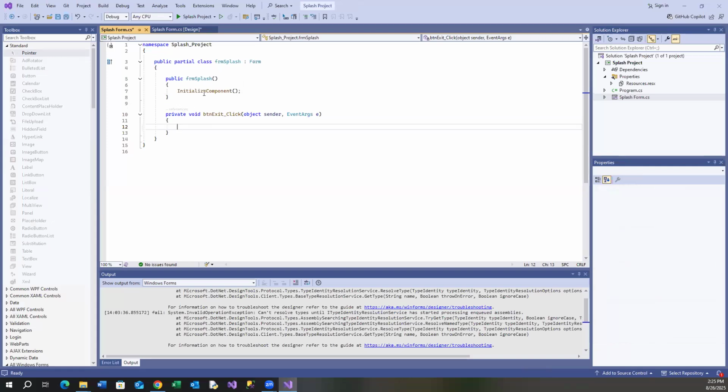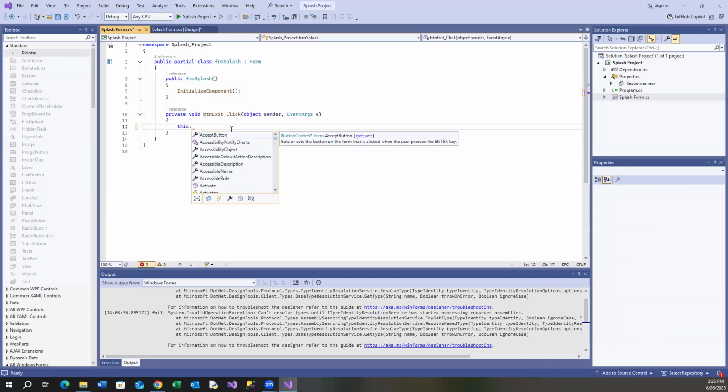It actually creates a method for you for that event, which in this case is click. And we're going to just type in this code: this, which means the form that we're on, dot close.